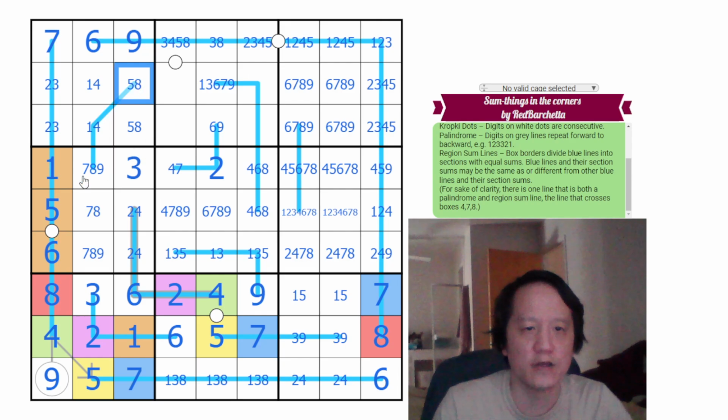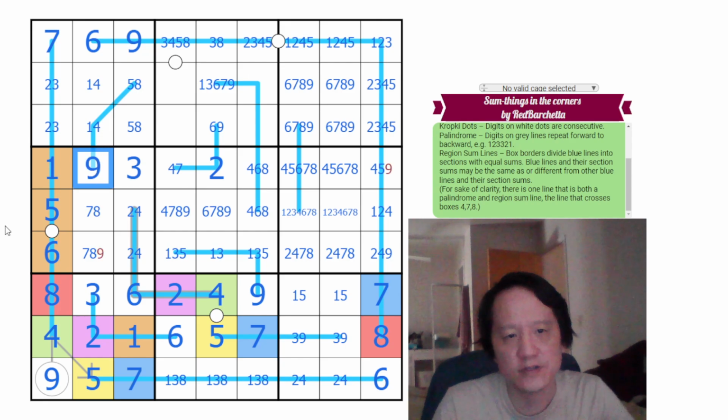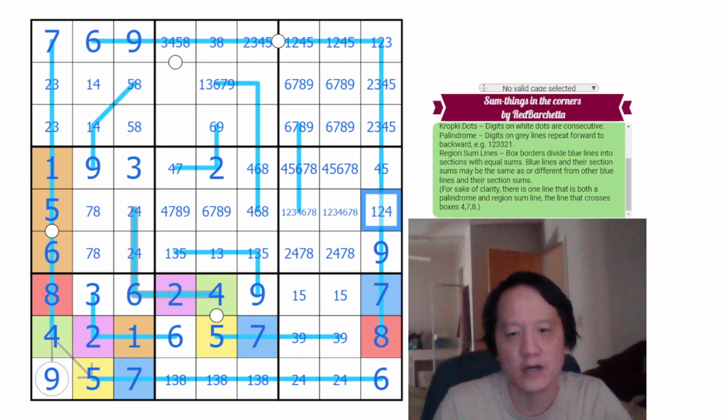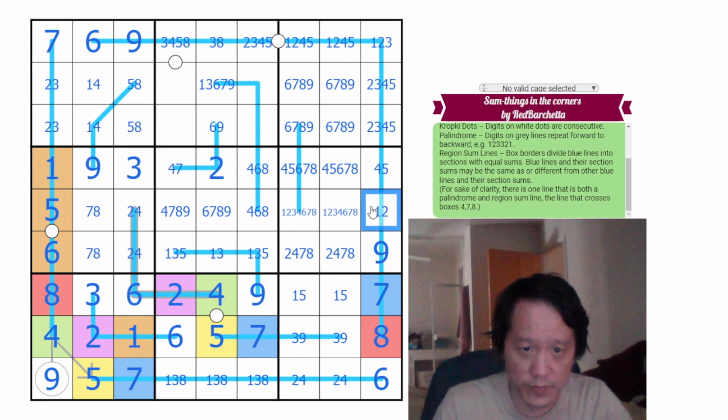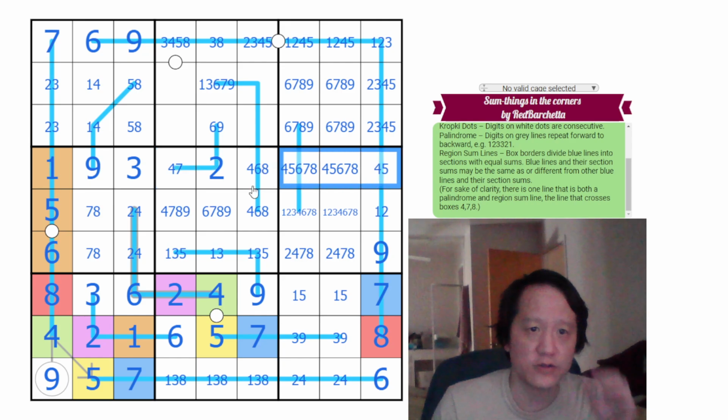It could be 1, 8, in which case this is 9. Or it could be 4, 5, in which case this is 9. So this is 9 either way. So this is 9. This can't be 9. This has to be 9. This is 4 or 5, so this has to be 1 or 2. I can't. 1 or 2. The 5 has to be here, which doesn't tell us very much.